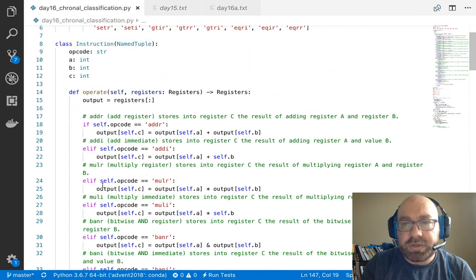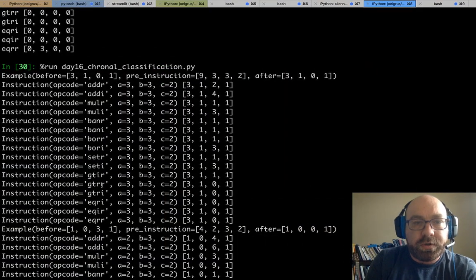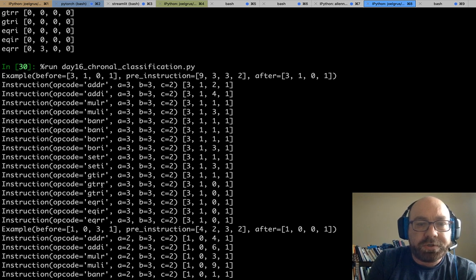The immediate is doing value B. Okay, so 1. So now we want to do 1 times 1, 1 times 3. That's right. Bitwise and 1 and 1. Bitwise and 1 and 3, which is still 1. Okay, bitwise or 1 and 1 is 1. Bitwise or 1 and 3 is 3. Okay, that's right. Set to the register value of 3, so that's 1. Set to the immediate value of 3 is 3.